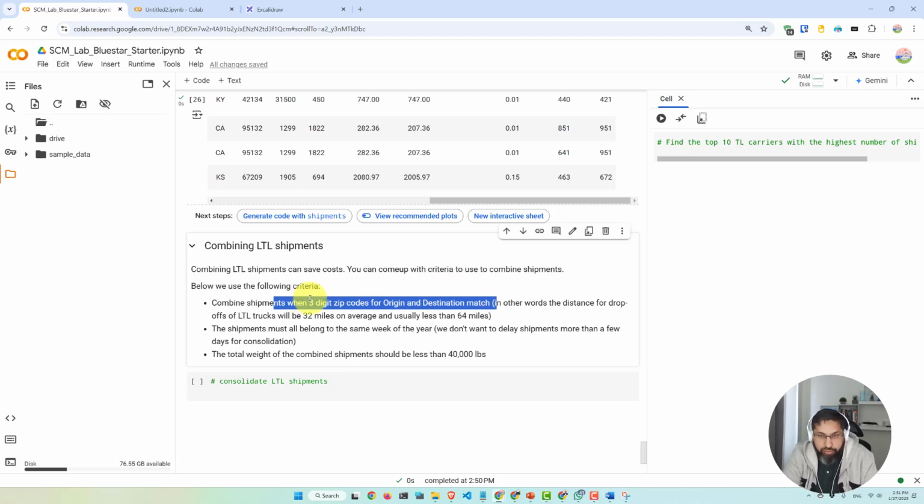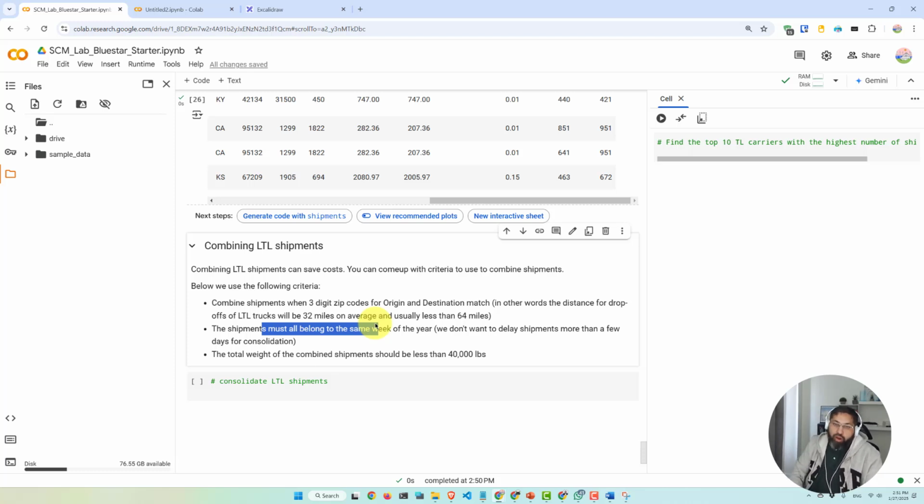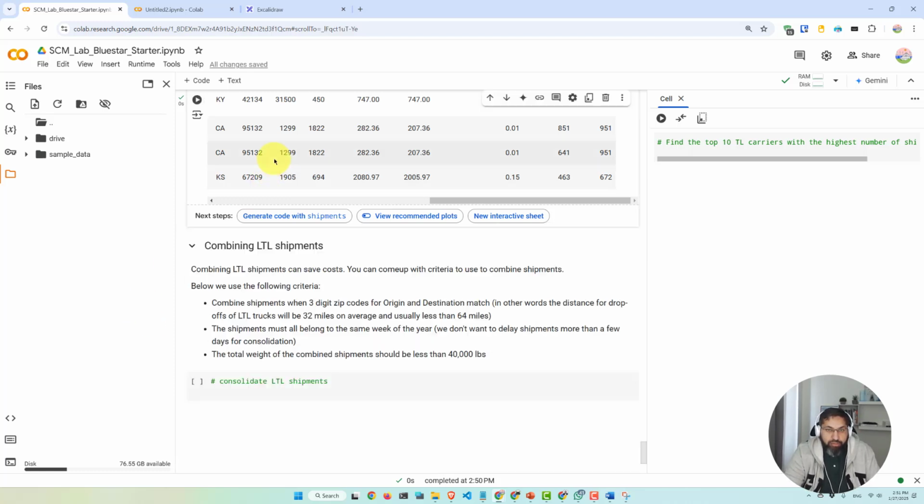So if you're going from the same 3-digit zip code to the same 3-digit zip code, and you're going in the same week, so it's not that the next shipment is after a month and you just send the customer product a month early. No, that's not on. And you can't have a combined weight more than 40,000 pounds, because the truck weight limit for the load that a truck carries in the US is approximately 40,000 to 50,000 pounds, depending on the regulations of the highways and the state and so forth.